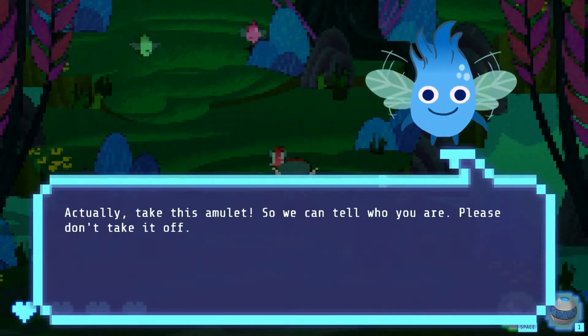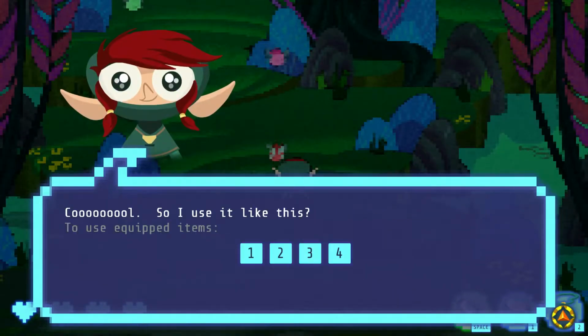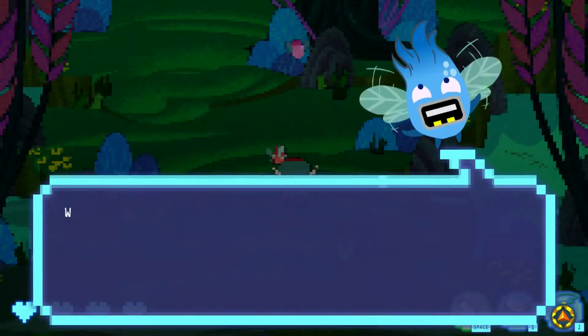Actually, take on this amulet so we can tell who you are. Please don't take it off. Oh man, that's a good one. It'll let you hop around time space. We could go back in time. What? Cool. So I would lose like this? To use equip items? Yeah, okay.